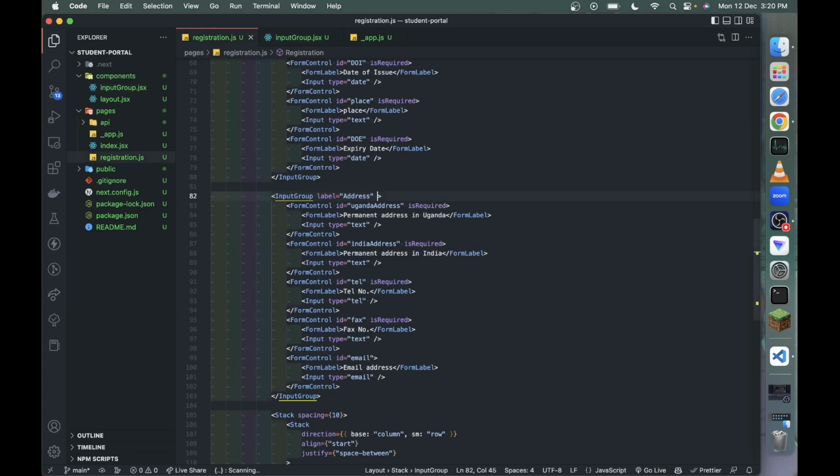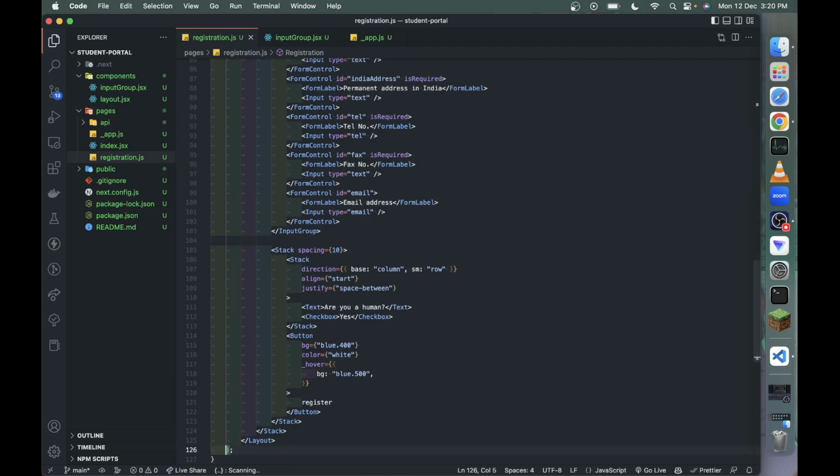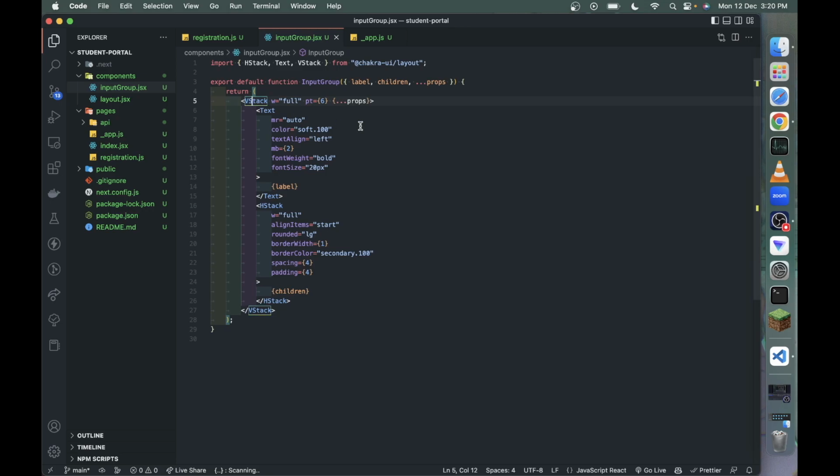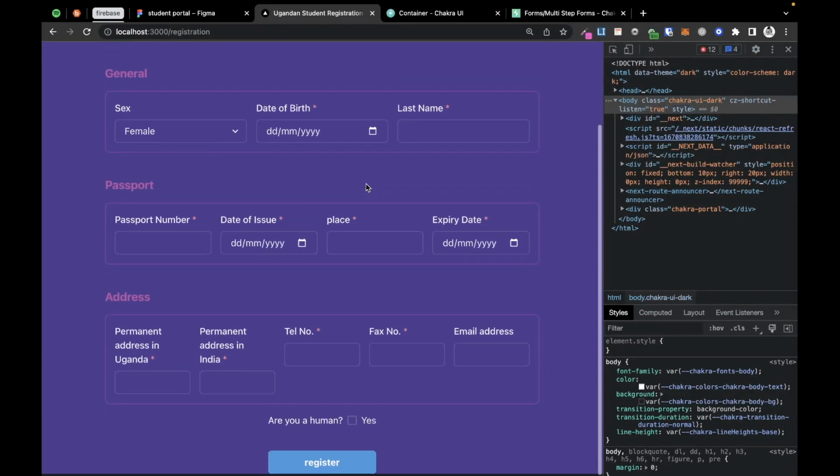So I can actually control the direction. So it's a V stack. If I just make it stack, will it still work? Oh yeah, it still works.